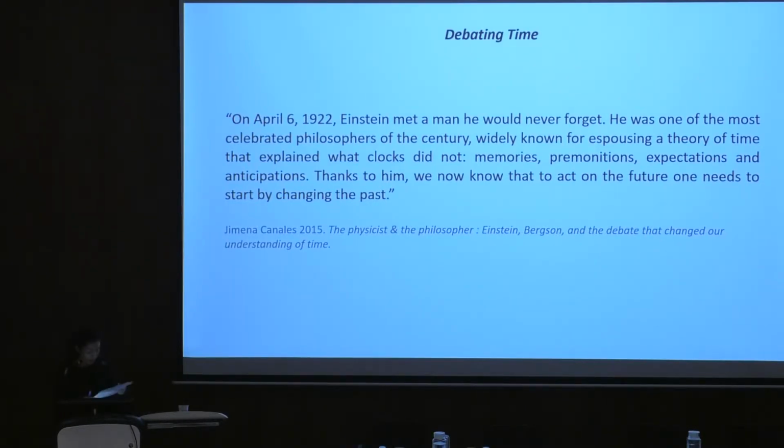But at the same time, Jimena reminds us that this debate on time actually started back in 1911 in Bologna, in a scientific congress of philosophers that Bergson attended, but a physicist called Paul Langevin in some ways stole the show. Why? Paul developed what's called the twin paradox, and this is actually an interesting story.